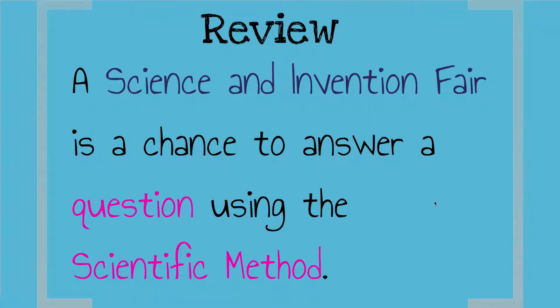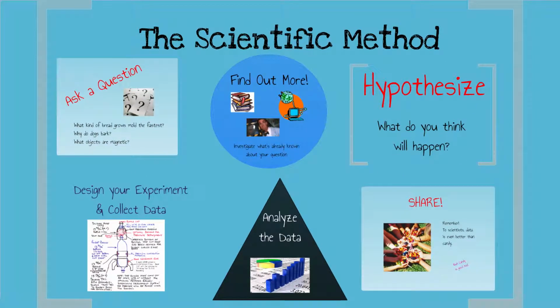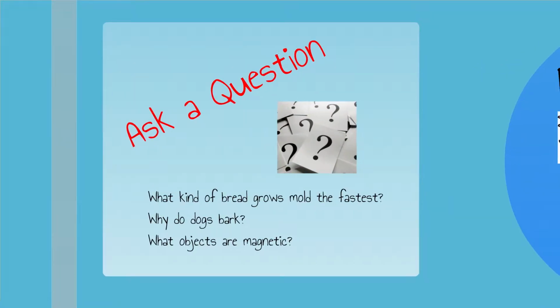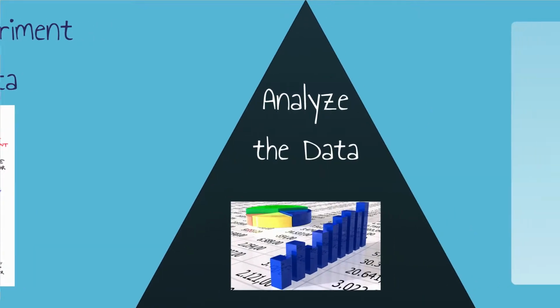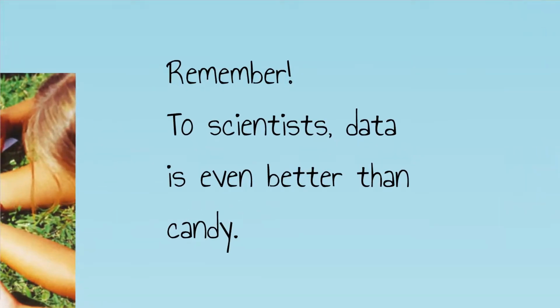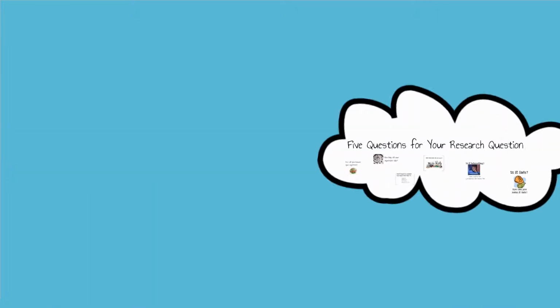First, this presentation starts out with a review of the previous presentation, and it's up to you how much time you want to spend on this, or if you just want to skip it altogether. If you feel like your kids have got it and they don't need a review, then by all means just blow through this. This is a quick overview of all the components of the scientific method. I am just going to roll right through them because we just covered this in our last training video. It's a little joke about candy.